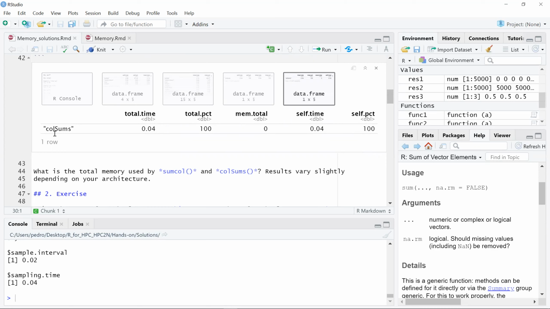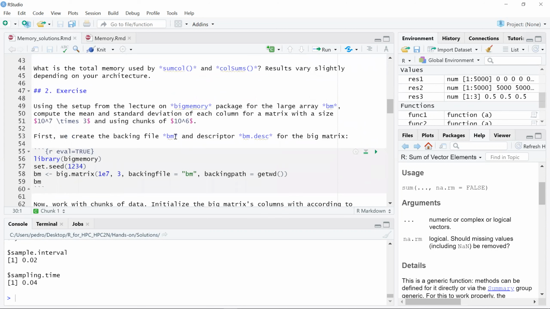So no data duplication, no extra data allocation, and the performance, of course, is much better in the second function. And this is a C function explicitly written for this purpose in R.